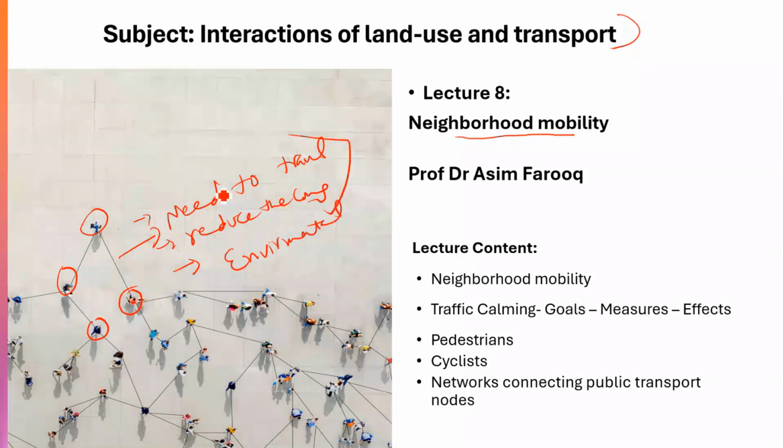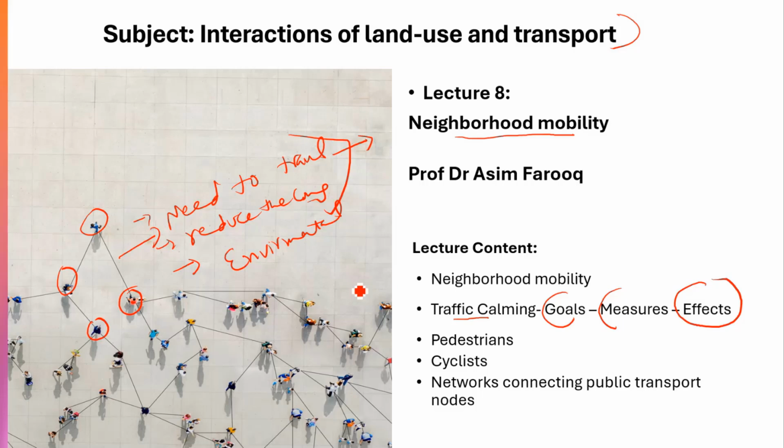And its mission is to provide a good quality of life for the people as well as to its neighborhood. In that specific session, we will try to understand in a bit more detail what the focus of the neighborhood mobility is, and how it affects an individual city, an individual person, and then a bit broader level. Then we will try to understand traffic calming, what its goals are and how we can measure it. And if we cannot come up with the concept of traffic calming, what kind of effects we can bear in future.